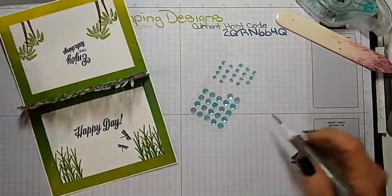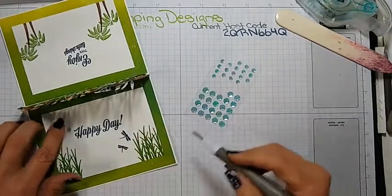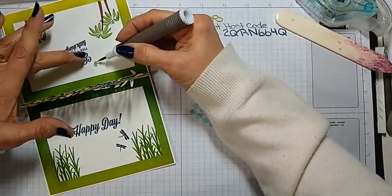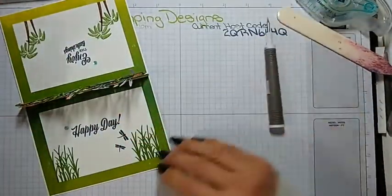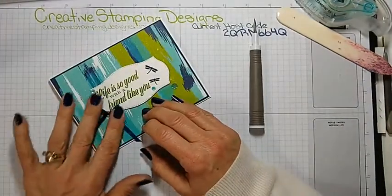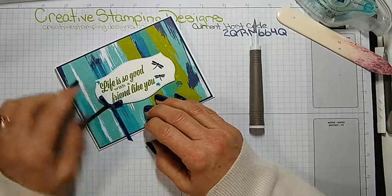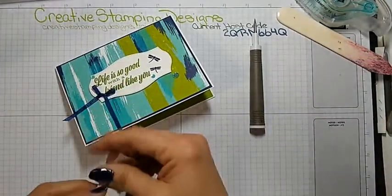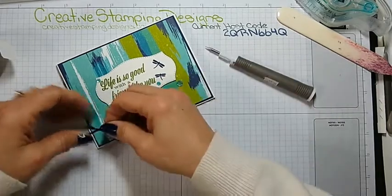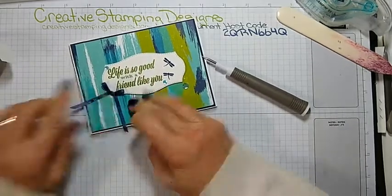Okay, and I'm actually going to put a couple sequins on the inside too. Why not? It's thick enough that it's not going to, and these are fairly flat, so just put one on either side. Okay, and then for the outside, I made a little bow ahead of time, just to put in the corner. I'm trying to see where it's going to go. I'll just put it right down here in the corner. Just like that, and I'll trim the tails. I don't want to trim the tails too much.